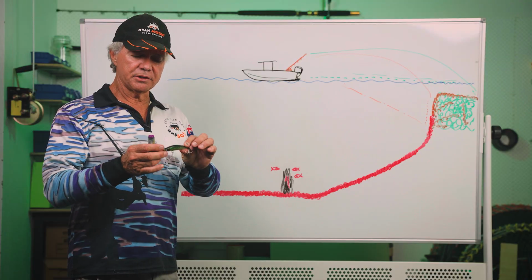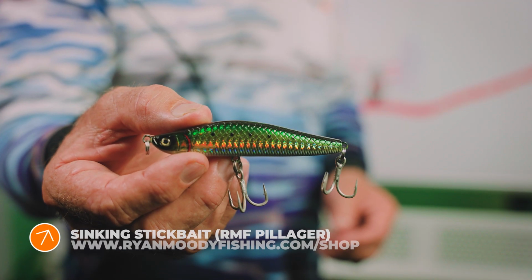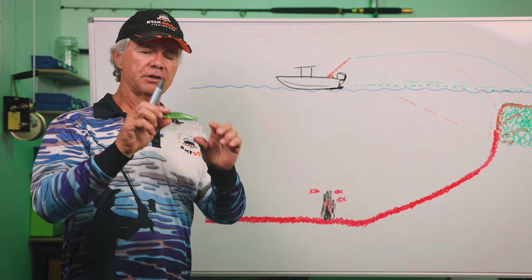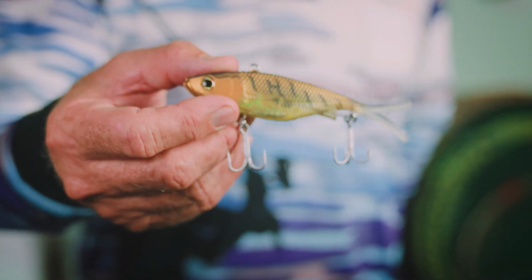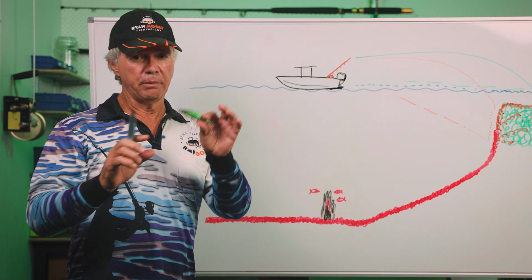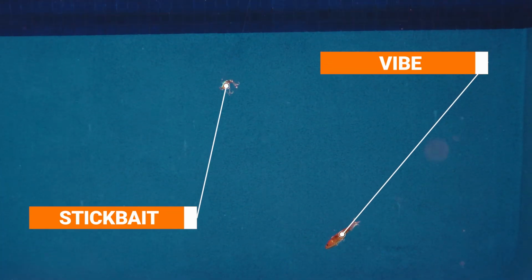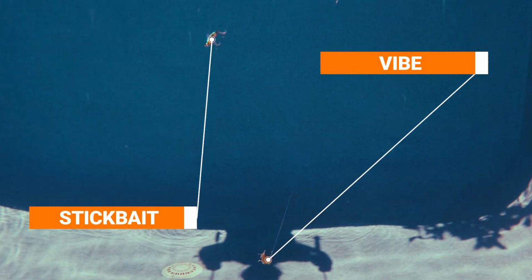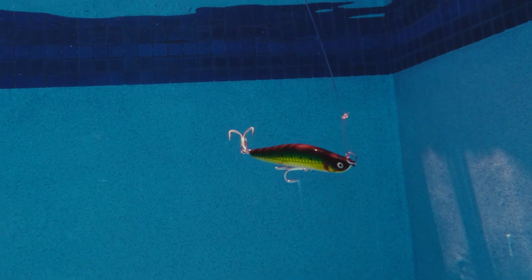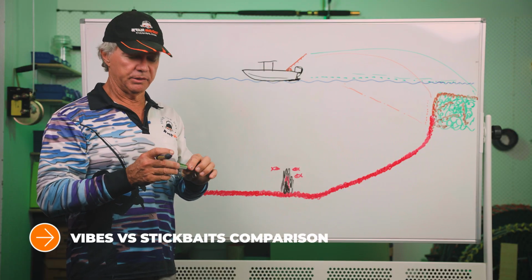All right guys, now our last stick bait is a sinking stick bait as well, but it's a deep jigging stick bait. It's not a subsurface one like you'd use around the bommies. This guy here is very similar to how you would use a vibe, jigging up and down on deep structure. Now I do prefer these over vibes because they flutter on the fall and they look really injured on that fall when fish take it. If they don't take it on the rise, they always take it on the fall. They mimic the injured baitfish so well on the fall. So much better than vibes, I don't even use vibes anymore.